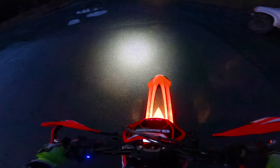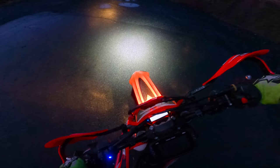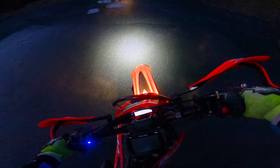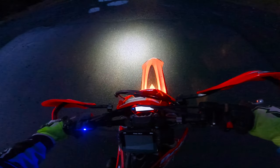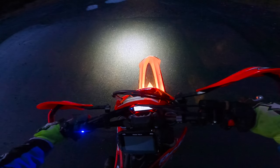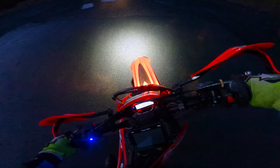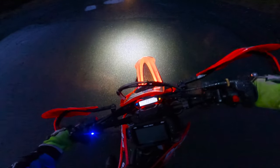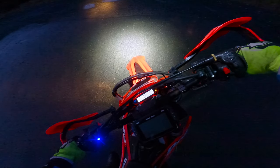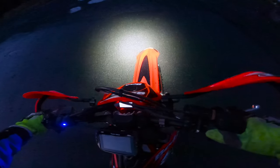Some of you may have been watching that we're doing this static balance dirt bike challenge. I thought I'd throw in one of my attempts here where I'm fully loaded up in gear — boots, helmet, all that stuff — and we're just static balancing on the dirt bike. We're standing up on the pegs and the bike's not moving, just keeping her balanced. It's really been helping out on my riding, especially riding enduro stuff. It's teaching you how to keep your balance. Definitely worthwhile trying — I recommend you give it a shot.